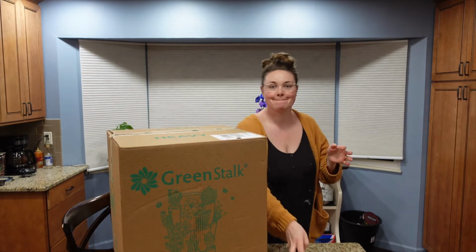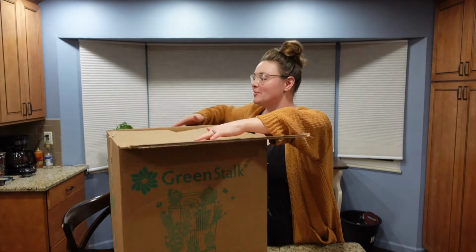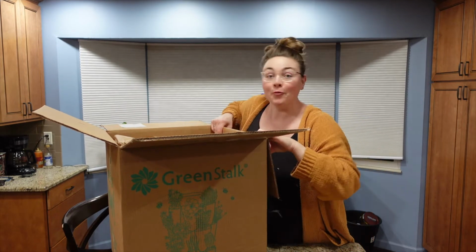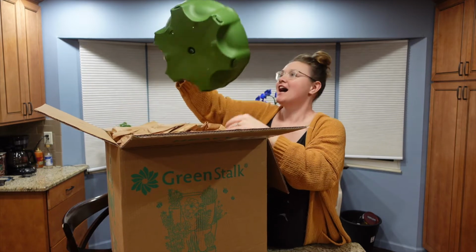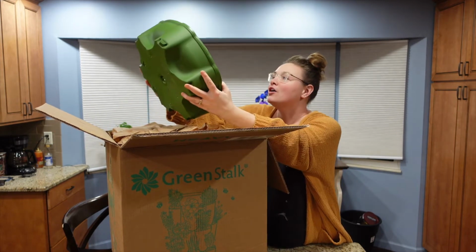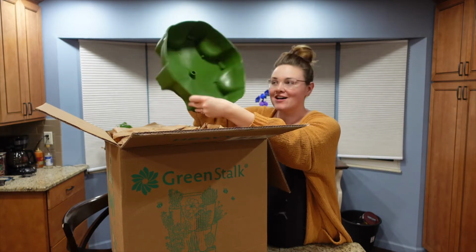Okay. See if I can see it. It's up a little bit. It's later in the evening, so we're in the kitchen. And look at that beautiful green. Awesome.